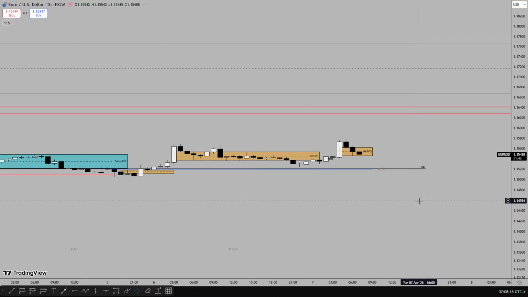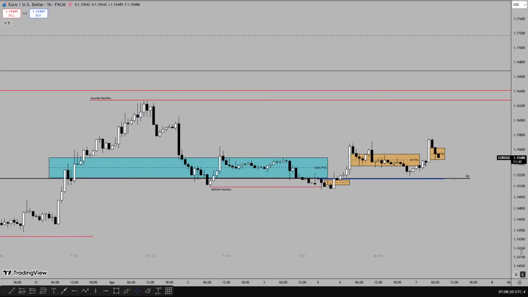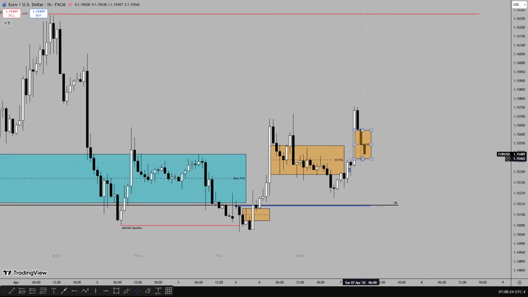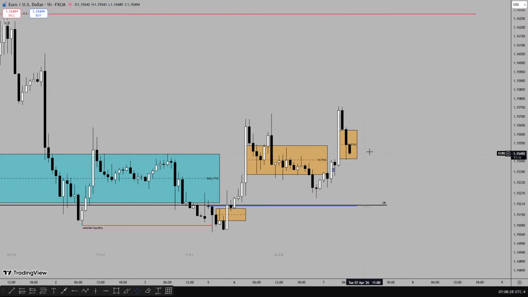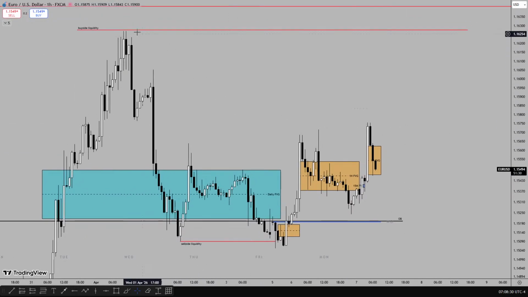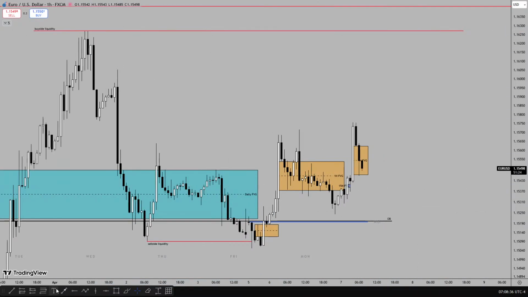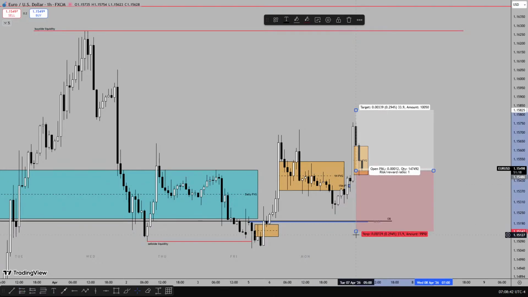On the 1 hour time frame, the trend has been bullish, and our draw on liquidity is the buy side liquidity. Now you can take advantage of this setup directly from the 1 hour time frame. You can say from the breaker, this should be an entry.